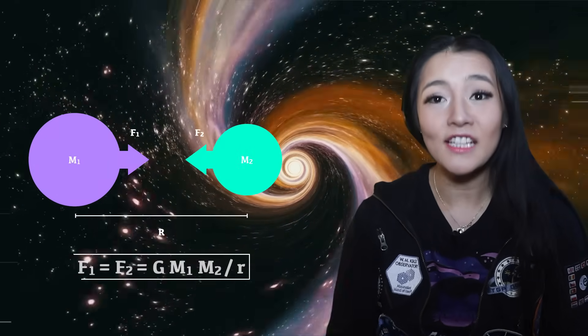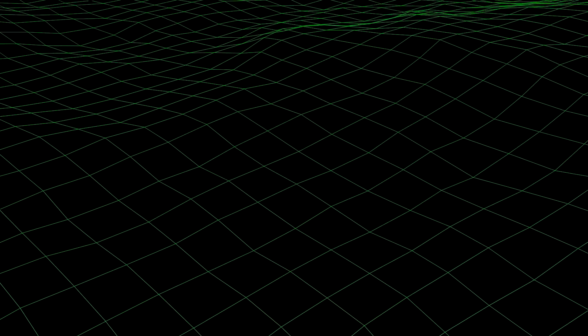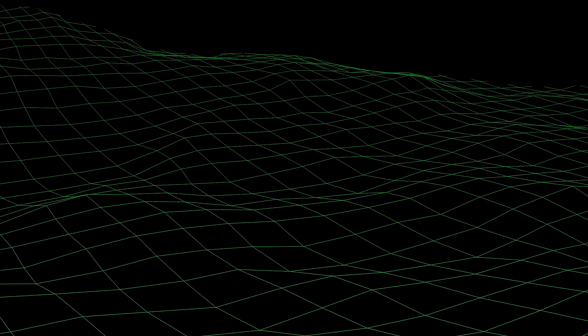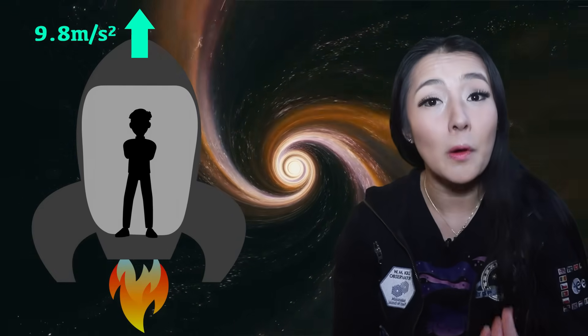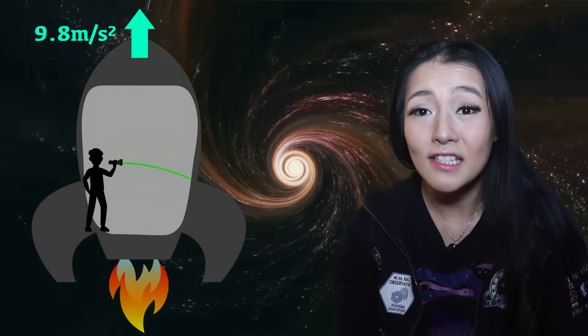We all remember back in school learning about Newton's description of gravity — a force that acts between any two masses. It wasn't until many years later that Einstein's theory of gravity transformed our understanding. Einstein realized that actual acceleration should be indistinguishable from the apparent acceleration produced by gravity. For example, if you were in a rocket ship traveling at 9.8 meters per second, you would feel no different from being on Earth. If you were to shine a laser on this rocket ship, instead of the laser traveling straight from one side to the other, there would be a displacement due to the distance traveled by the ship.